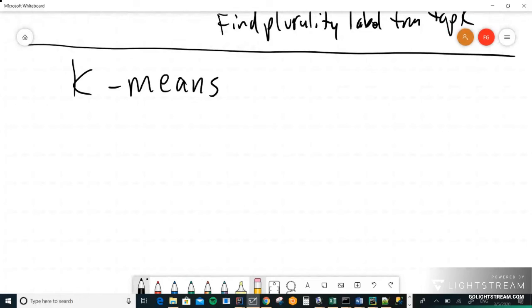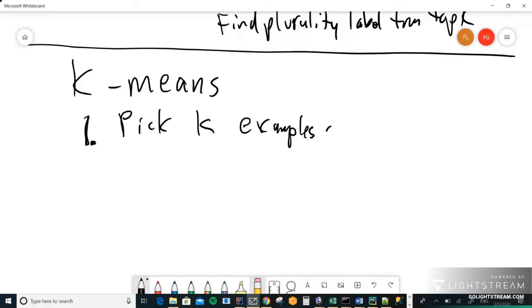So how does k-means go about this? Well, you've got some data set that you're trying to do your learning on. And the first step, and there are actually many variations of this first step of the k-means algorithm, this is just a very simple and intuitive way to do it. First step is pick k examples at random. So what do these examples mean? The examples are what you might think of as representatives of the entire input space.